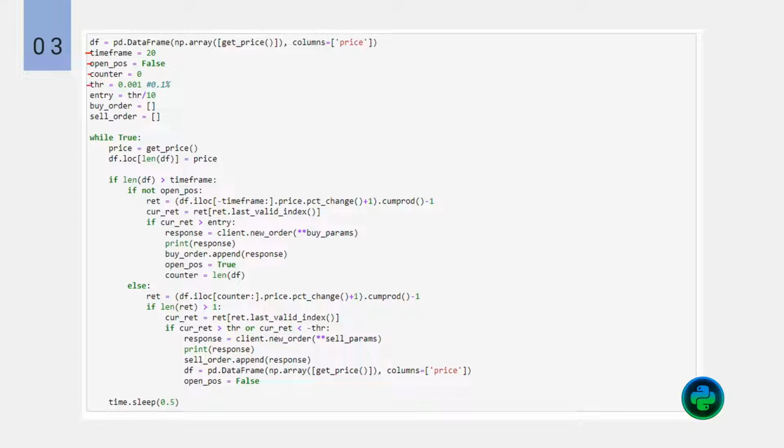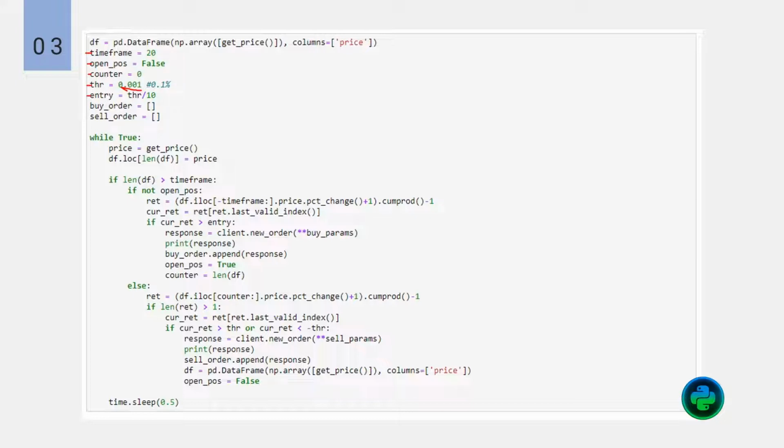Then we have the threshold. So basically, if we make 0.1% profit or a loss of 0.1%, we sell. It's pretty simple. Then we have the entry variable here. That's just the threshold divided by 10, so basically 0.01%.